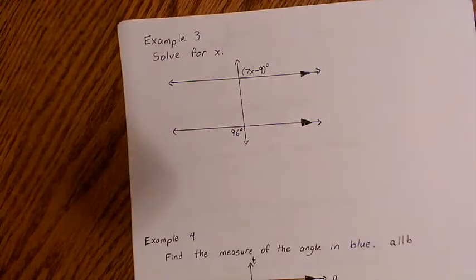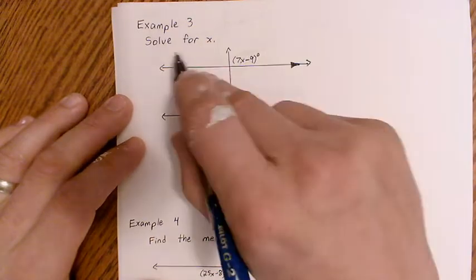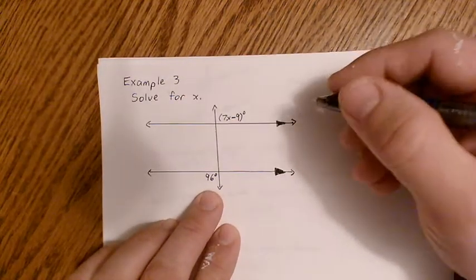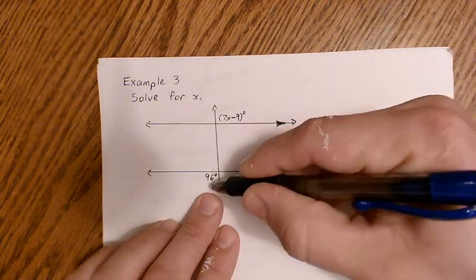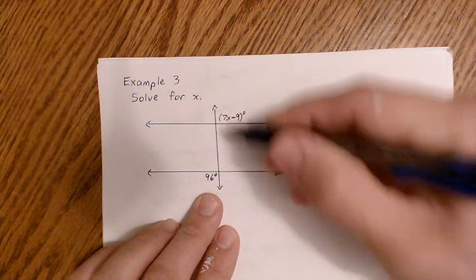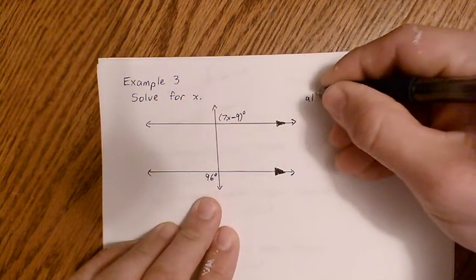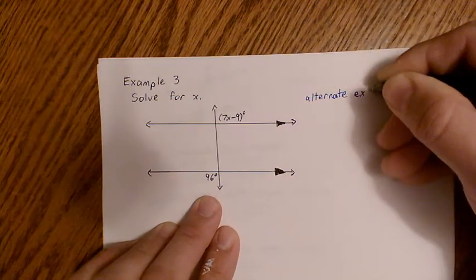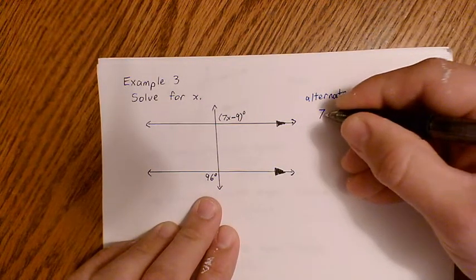Don't forget, if I go a little quick for you, you can always pause and rewind. Now what's going on is I'm going to solve for x, just going to get the value for x on this problem. Now I am going to identify what kind of angles these are due to the parallel lines. These are on different sides of the transversal. Also, they are in the group of what I would describe as exterior angles. So these are alternate exterior angles. And if you refer to the notes at the beginning of the lesson, you would know that that means they are going to be equal.